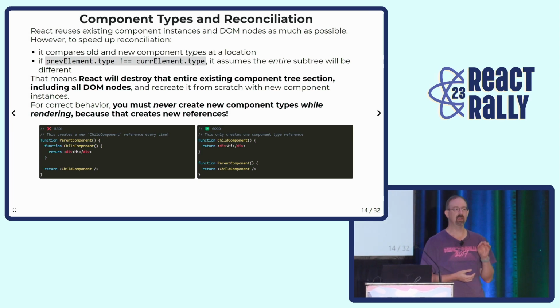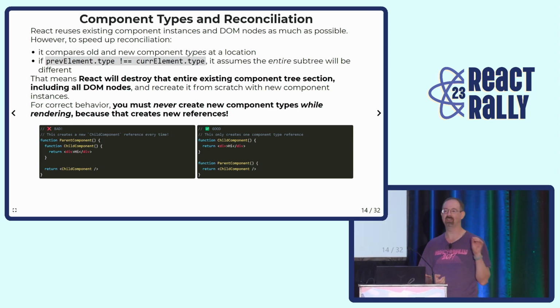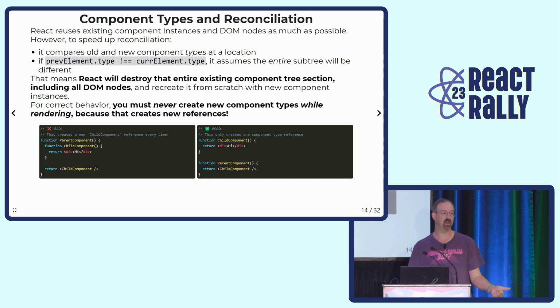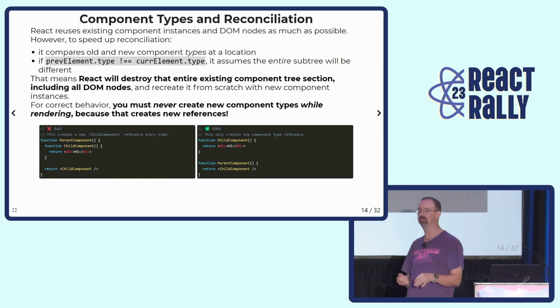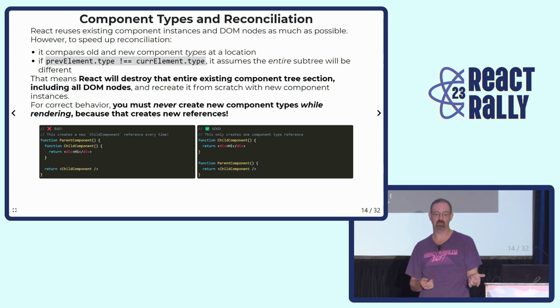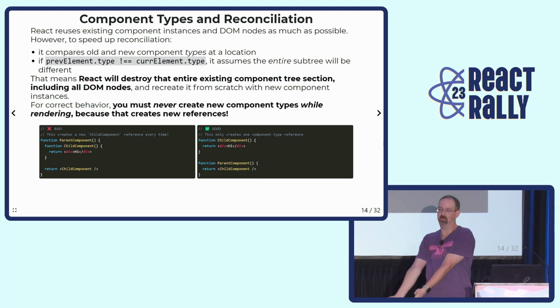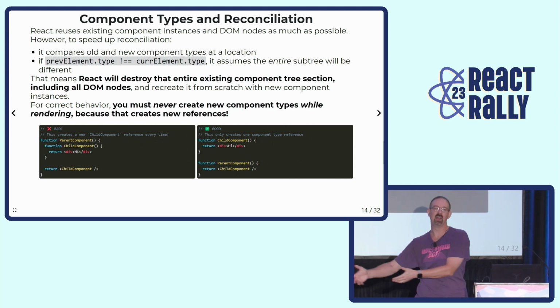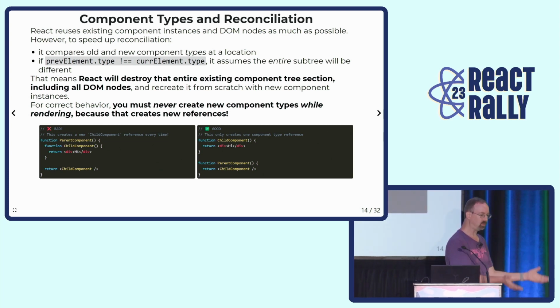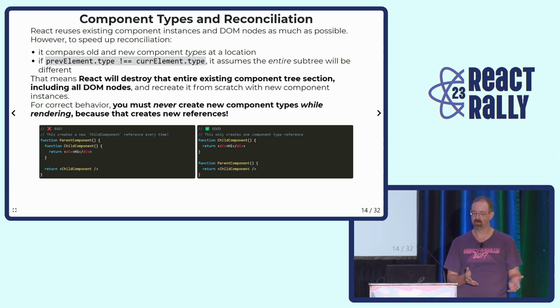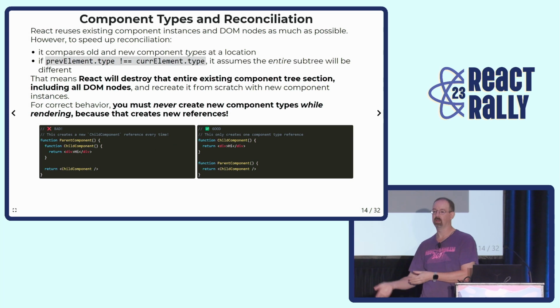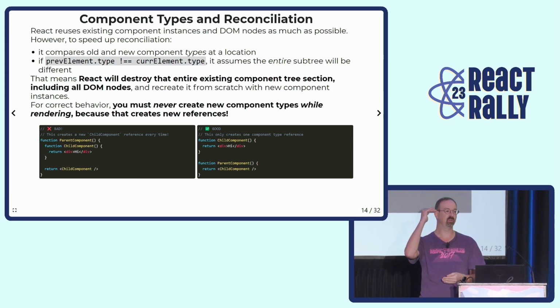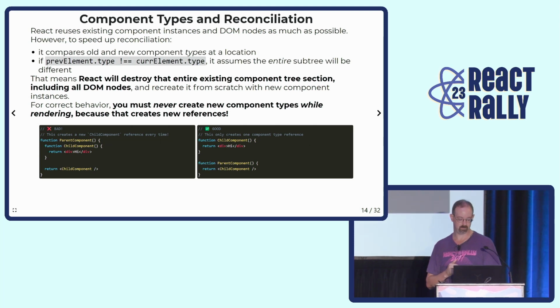One mistake I often see is people try to create a function component type inside of rendering another parent. And that's a problem because you're going to create a new function reference for the child every time the parent renders. And every time React is going to think, well, this is a brand new component type. I've never seen this before. Let's just recreate everything under there from scratch. And it's going to destroy all the children, all the DOM nodes, and blow it away. So you should never create component types while rendering. Each of those should always be at the top level, so it's the same function reference every time.